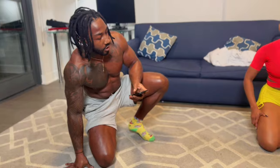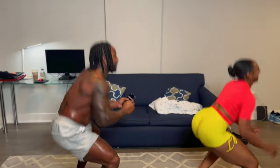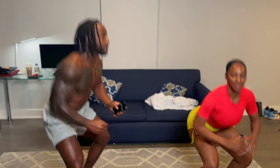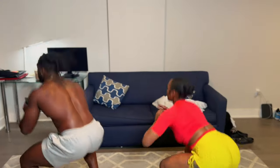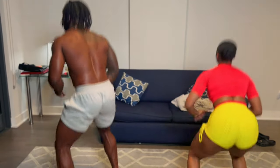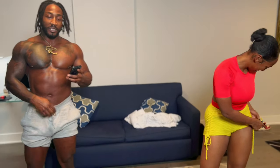Now we're gonna work the legs a little more with some jump squats. We're gonna turn around all the way around. Ready? 3, 2, 1. Let's go. Yes. How your legs feeling? Good. Still sticking in there. For some reason, she's not dying yet, guys. I have to make this more challenging.